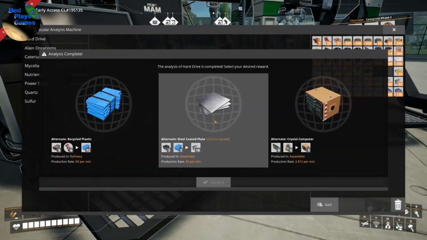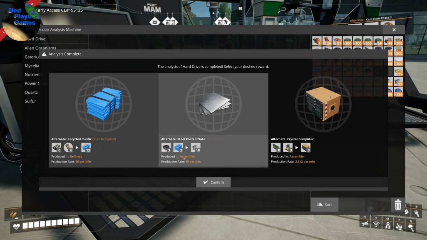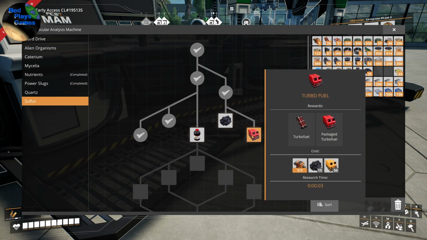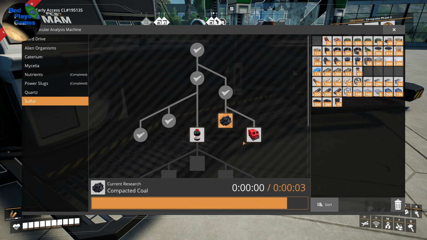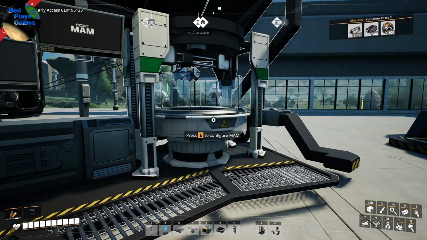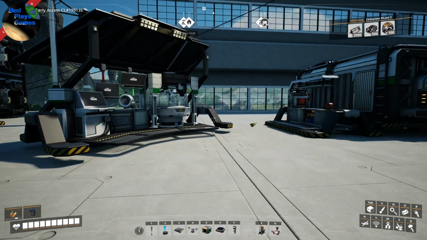Okay, I just heard the MAM finish, so ooh, kind of want all of these. Well, this one might be cool. Anyway, I do have one hard drive left, but I just remembered that there's compacted coal and turbo fuel. And a turbo fuel power plant might be kind of cool, so I think I'm going to go for this. So first I have to unlock this one. All right, and I don't have enough hard drives for it, so I have to wait a little bit. I really don't want to go hard drive hunting right now either. What the heck do I want to do? It sounds like I don't want to do anything. It's kind of how I feel.